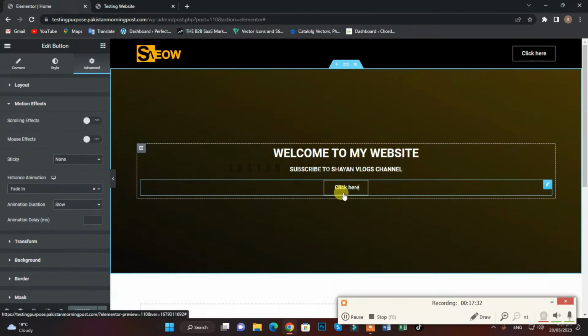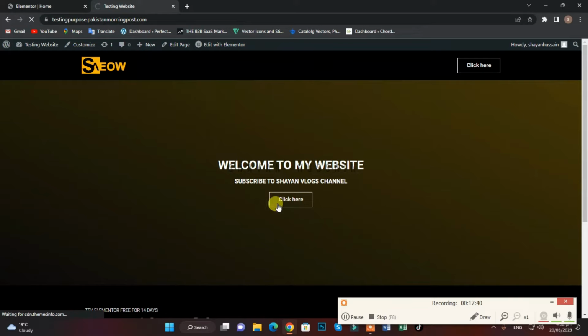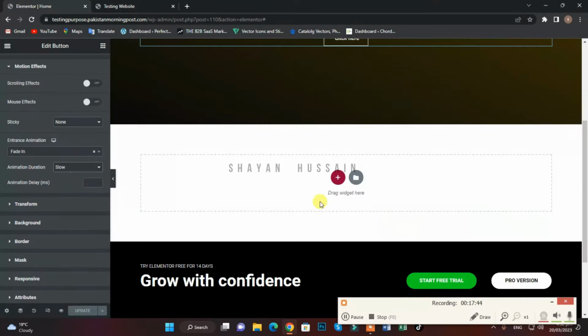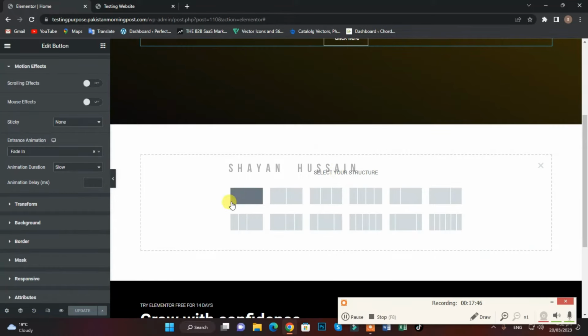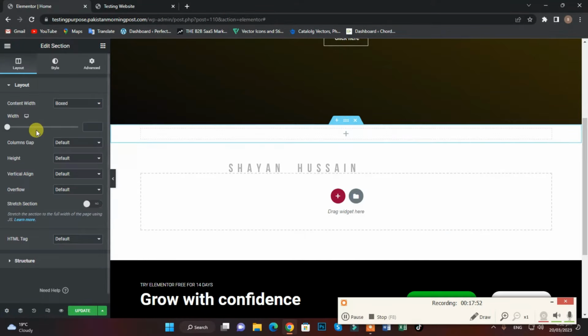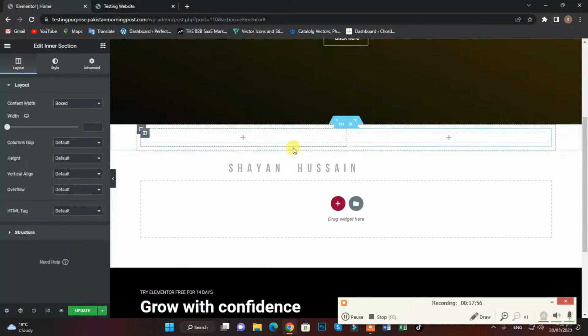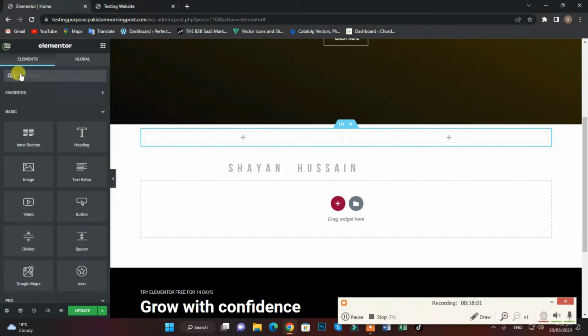You can also change the speed of animation. Okay, let's make it slow. I already did so, and now you can see it's a little bit better. Anyway, let's move to the second section. Our second section should not be this one. I'm going to add an intersection as well. There we go with intersection.